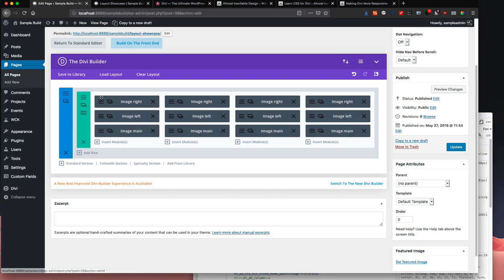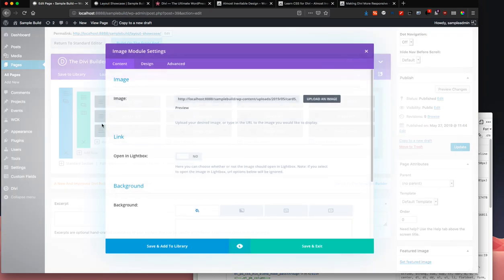Each column has separate images as modules, because that's the best we can do. There is no module in Divi that allows you to add 3 images easily, unless you just do it in a code module. But if you're going to be doing that, then might as well just write everything with advanced custom fields and all that. So why do this in the first place, right? So 3 modules. Now it starts with right, left, and then main.